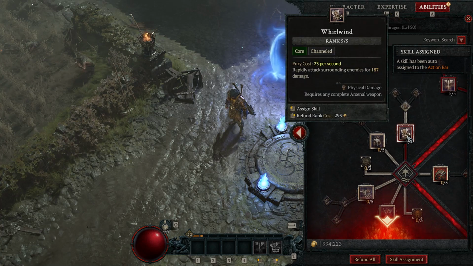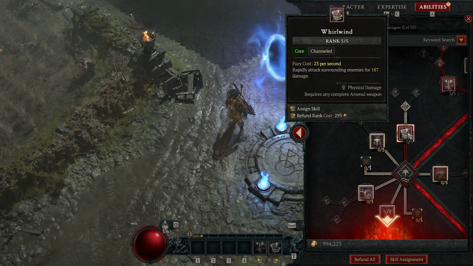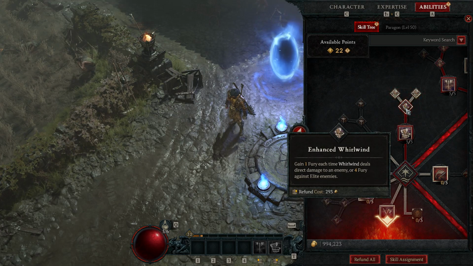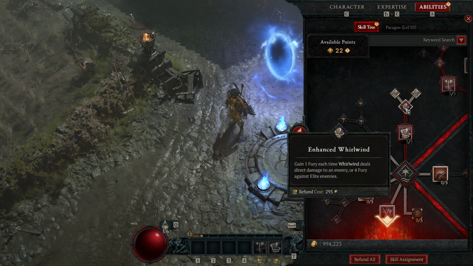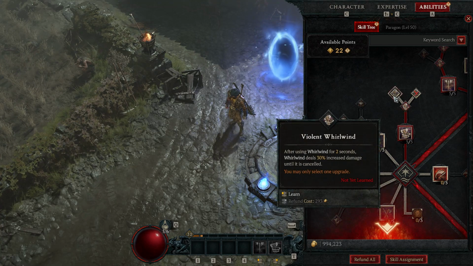Alright. Love that spinning blade of death. Let's look at them. As I said, rapidly attacks surrounding enemies for 187 damage in 23 per second. Modifier, enhanced whirlwind. Gain 1 fury each time whirlwind deals direct damage to an enemy, or 4 against elites. Yes please. Basically, if you're fighting a bunch of elites, this thing never drains.